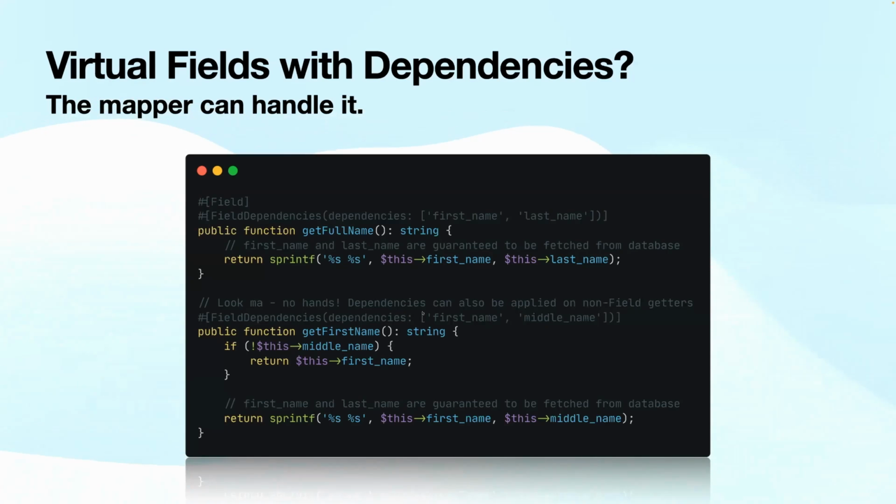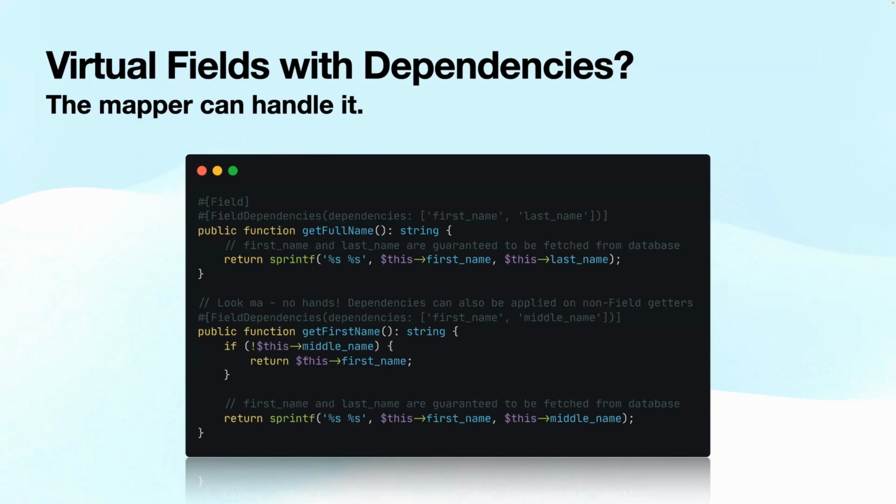So in this case, excuse me, you have the following case. The user requests the full name. The mapper will then go ahead and request the first name and the last name, and will then check the first name and see, all right, the first name requires the first name and the middle name. So what will then happen is you will get the first name, the middle name, and the last name, which are all available here. So you can very well do virtual field mapping.